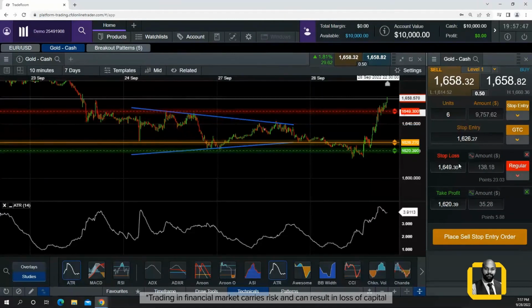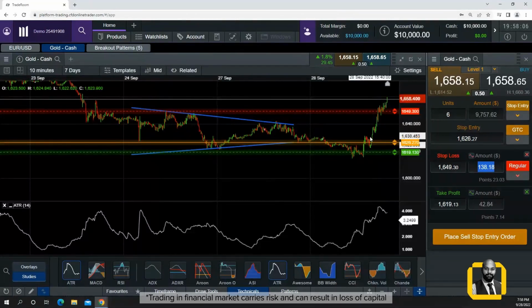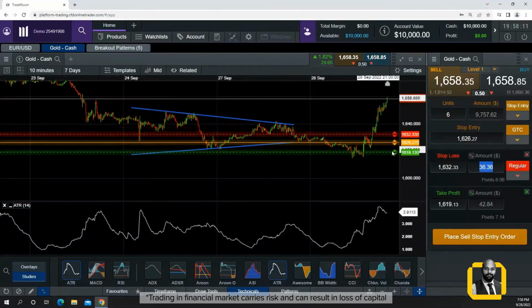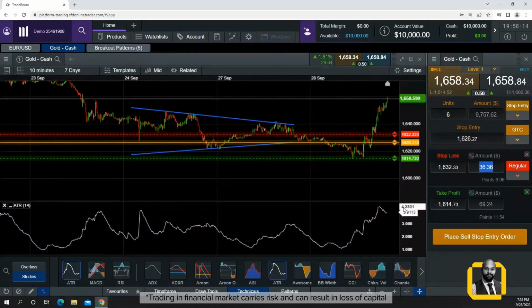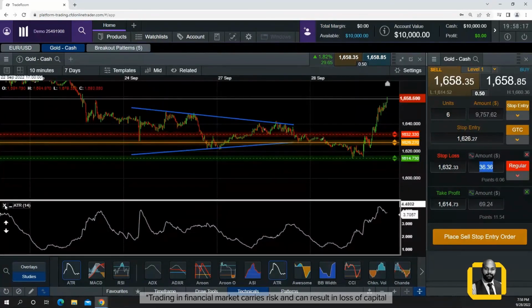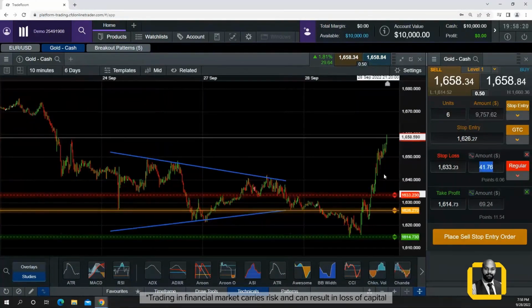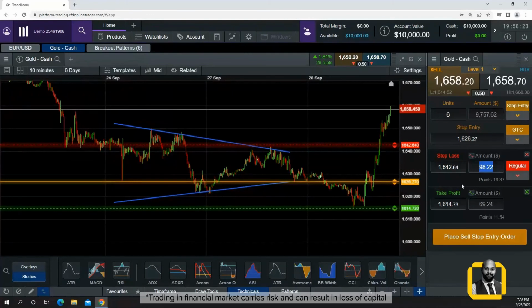So you increase the stop loss to $138, but you book a profit of, let's say, only $40. Now, the next trade you take, let's say it hits your stop loss of $150. You need to take at least 4 to 5 trades just to cover a stop loss hit by one single trade. So, hence, it is always advised that you keep your stop loss and take profit based on your ATR. If you're not using your ATR, make sure you keep your stop losses. Let's say if you have kept a stop loss this high, make sure your number of units is always reduced. So if I do 5 units, now my risk is only $80.